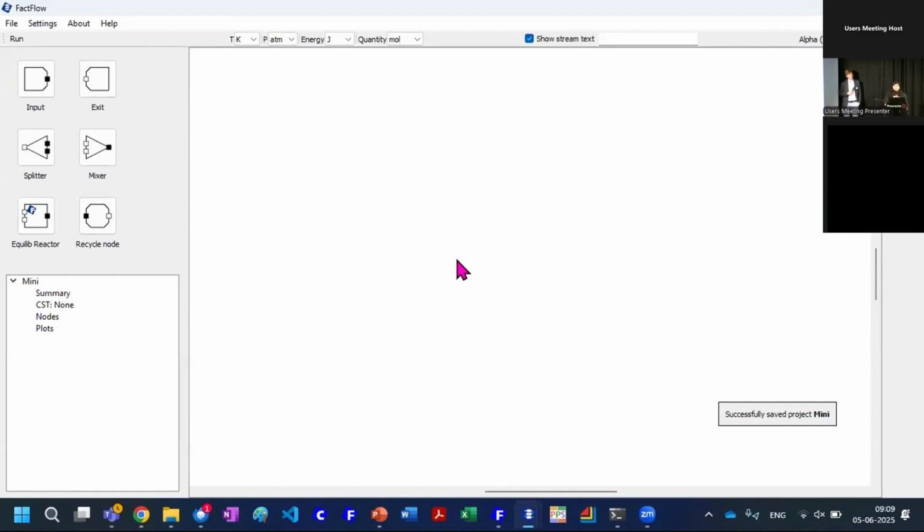Right. So this is the interface of FactFlow, how it looks like. On the top, you see there are some options. There is a run button on the top left corner. There are process model units. So basically input, output, you can split your streams, you can mix your streams, and also you can calculate the equilibrium process using the equilibrium reactor. In the bottom, you see the summary of the whole overall project here.